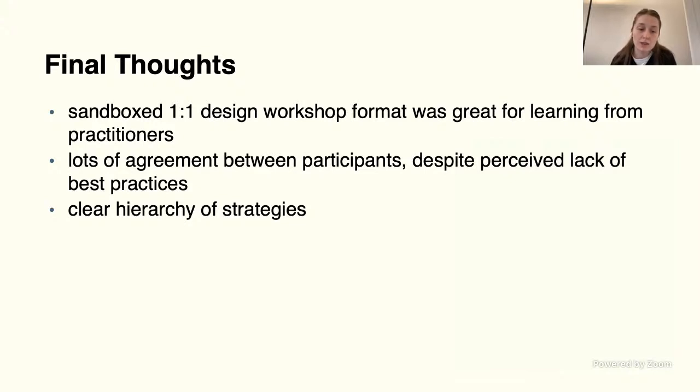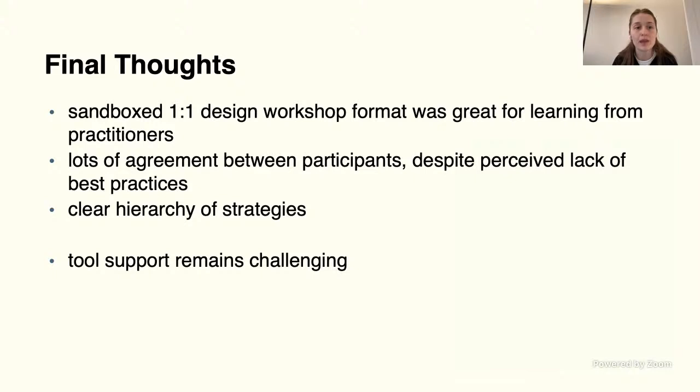While using these techniques, multiple participants expressed that they were unsure if this was actually a good idea, and they suggested that others might think this was a bad design choice, but at the same time, multiple participants were actually making these choices in parallel. And then we were also surprised at how clear this hierarchy of strategies was.